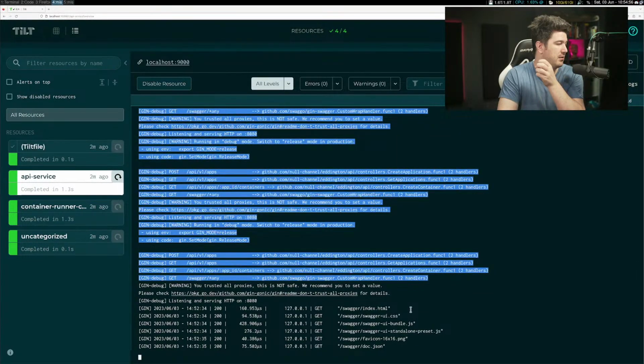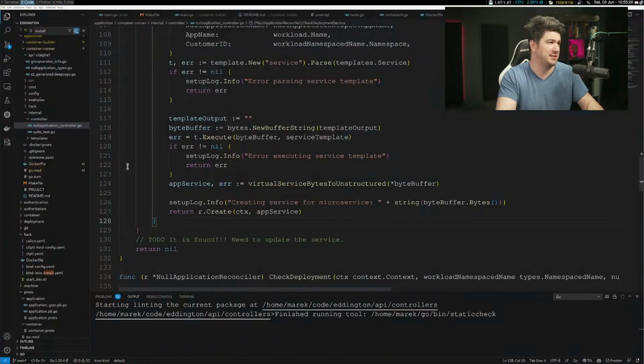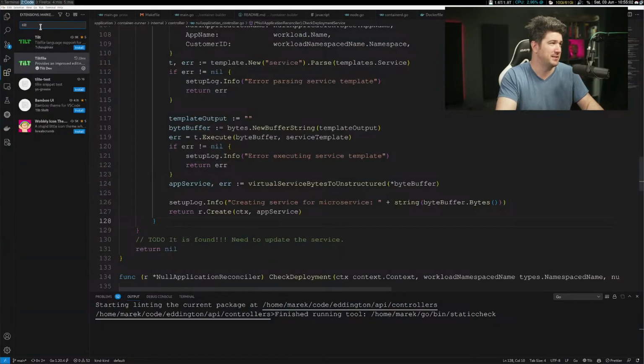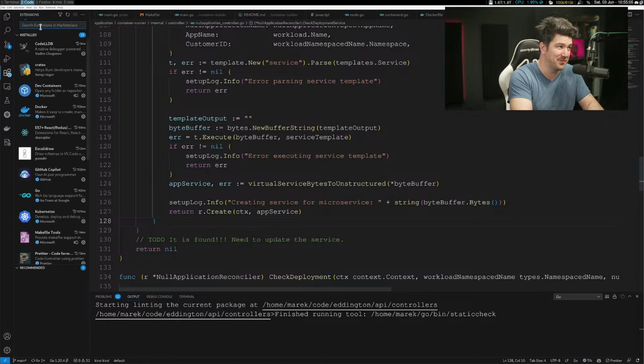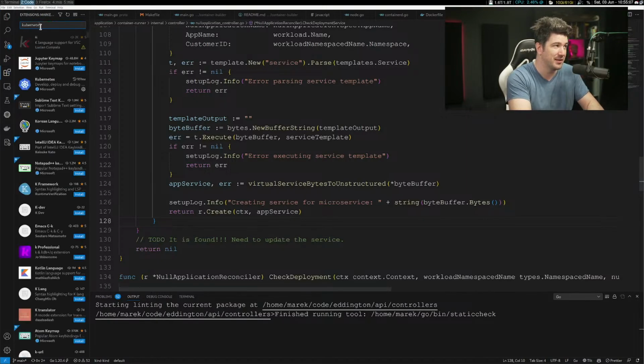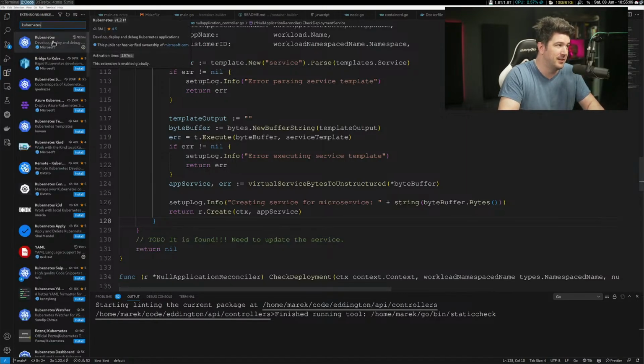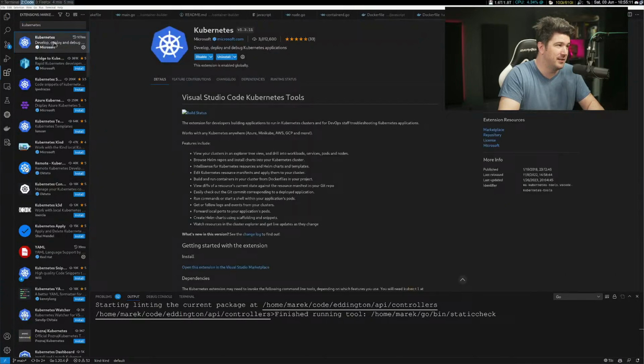You have the k8s extension in VS Code, don't you? Of course I do. What extension are you talking about? Yeah, I do. See? Of course.